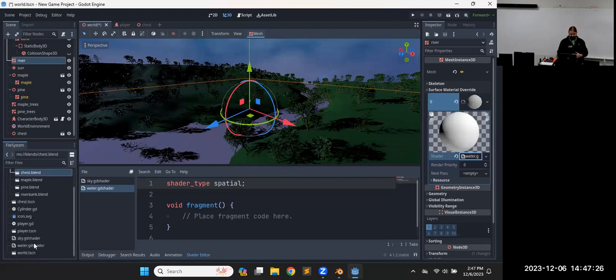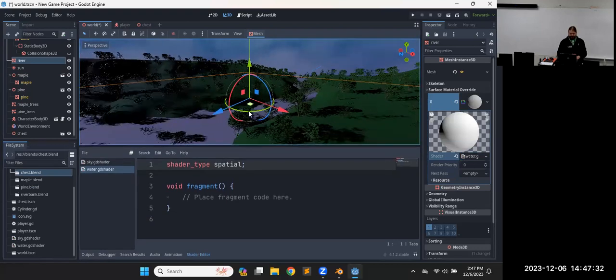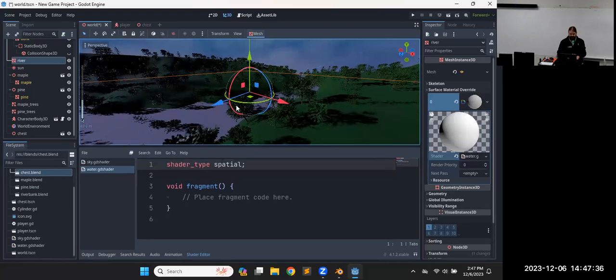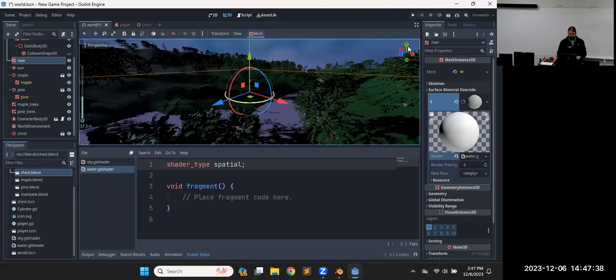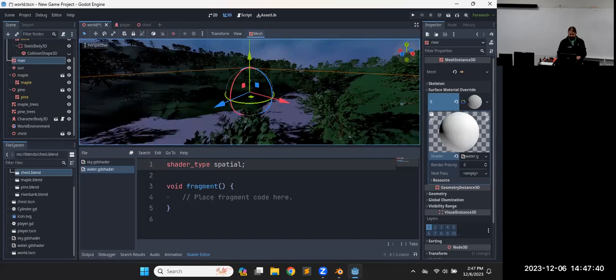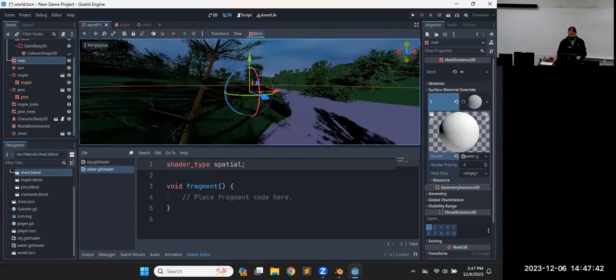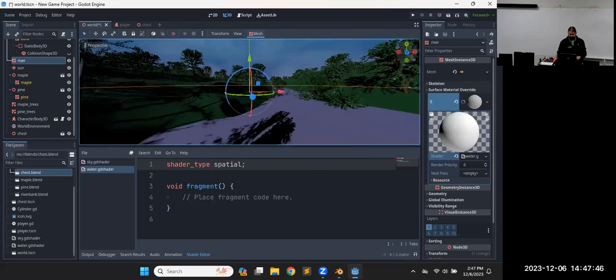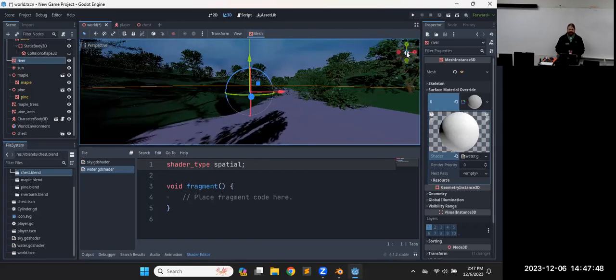So we have that water shader. We go down at the bottom, switch to our shader animation, and try to find a spot in the viewport where we'll see it nicely. I think we'll be able to see some water there. The thing about shaders is they aren't going to make ripples on the surface of that plane.